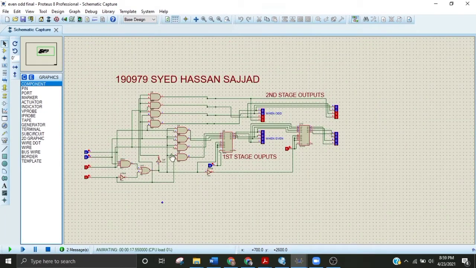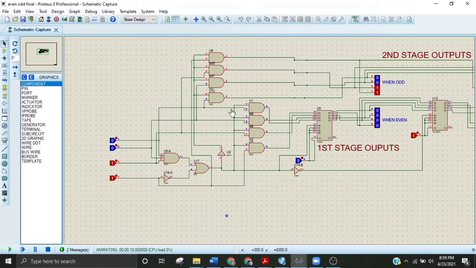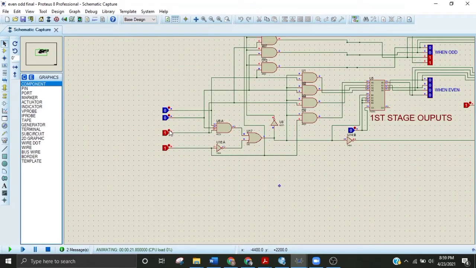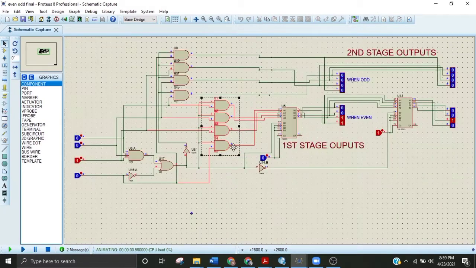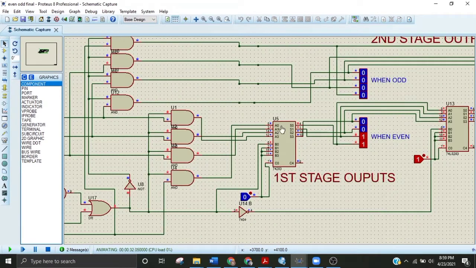This is working as an enabler circuit, and these 4 AND gates are working as an enable because here there are 2 enables. That means if I apply the even number, then it will be 1, then this circuit is enabled, and this circuit is disabled because it is attached through the NOT gate, and then you can see that 00 is appearing at the output. So this circuit is enabled, and then it goes towards the addition IC.